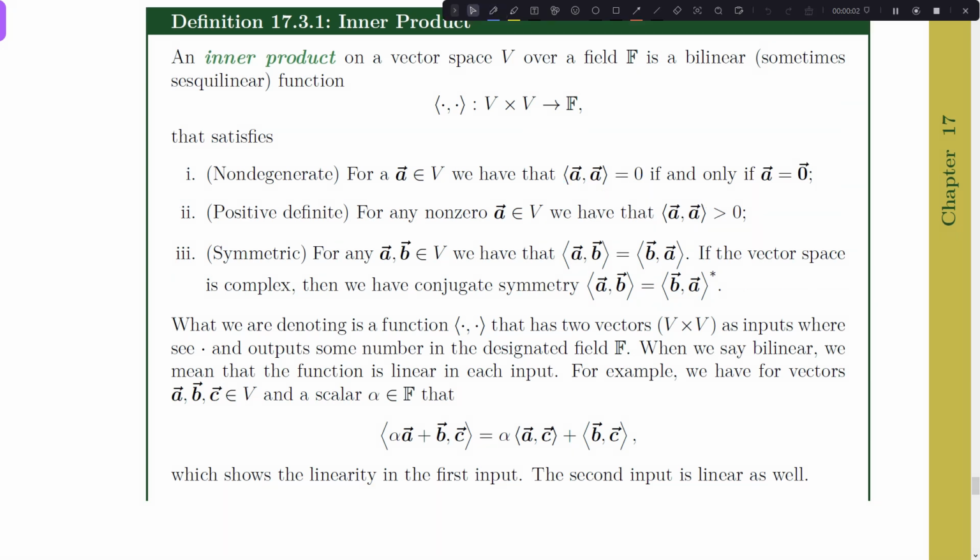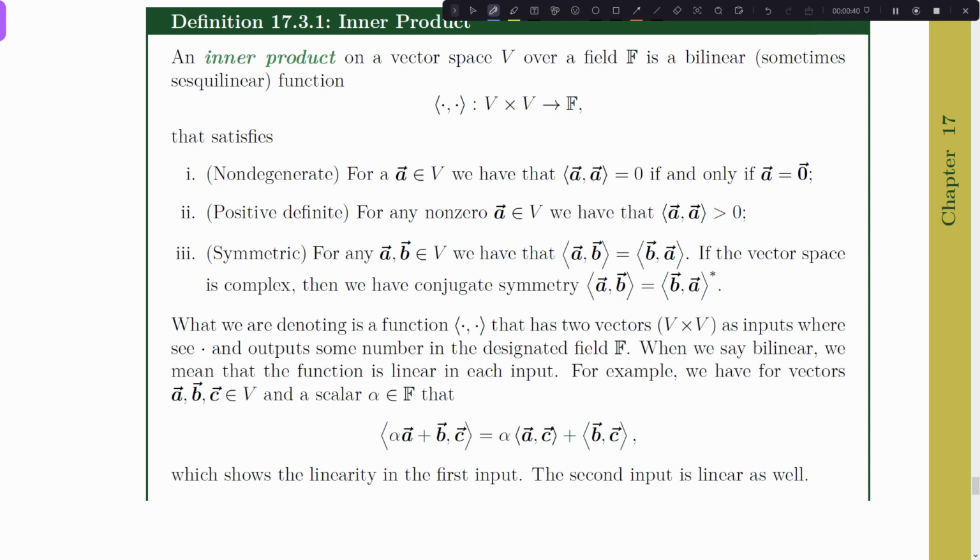So symmetry is only true in the real setting. In the complex setting, it's sometimes called conjugate symmetric, where if I swap the order of B and A, then I have a complex conjugate of the solution. So let's keep in mind that symmetry is a little bit iffy on these. If it's real valued, sure, symmetric is true, but otherwise it's conjugate symmetric.